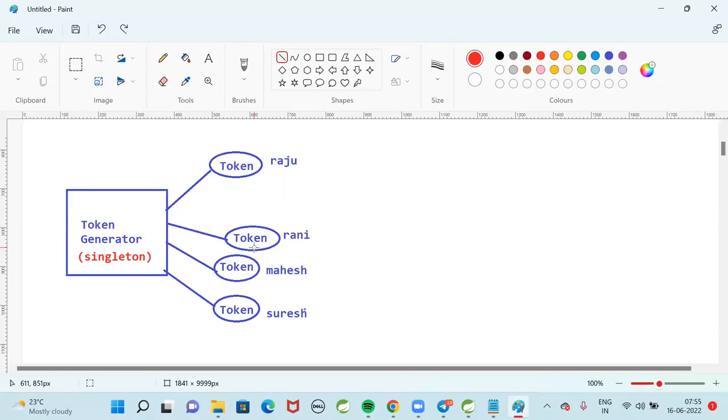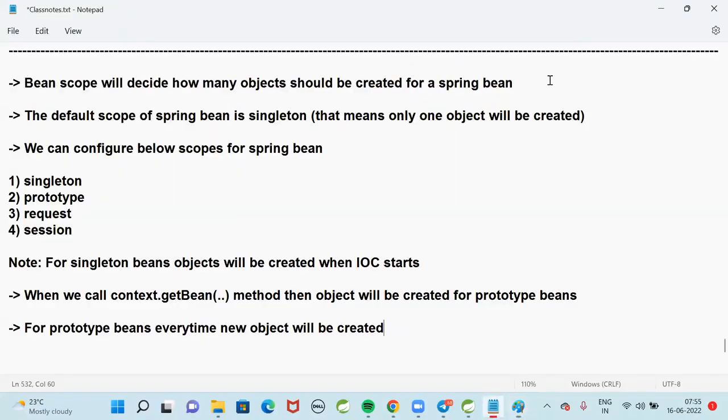Good. So with this, we understood the bean scopes concept. Bean scope will decide how many objects should be created for a spring bean. The default scope of a spring bean is singleton. That means only one object will be created. We can configure the below scopes for a spring bean: singleton, prototype, request, session.